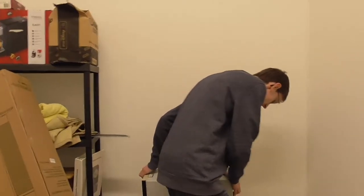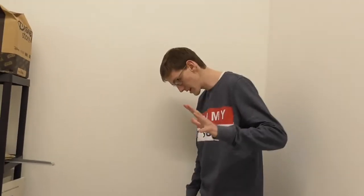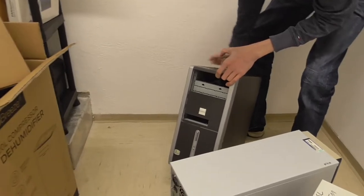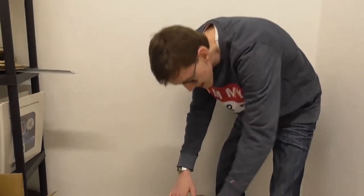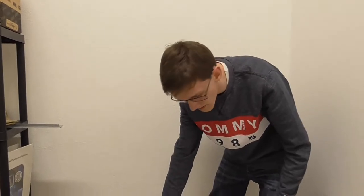Now, I know that here, oh, this is heavy, oh my god. Here I have for sure an Intel CPU, but I hate this motherboard. This motherboard is annoying. I don't know the BIOS key and I never find drivers. It's really annoying. But here is another PC which says Pentium 4, so I think we'll take that one and get everything in, and maybe swap the CPU if I'm not happy with the one that's in here.